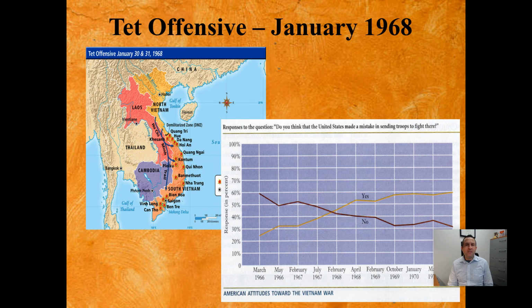And it represented what was called the credibility gap. The gap between what the American public expected and what was really going on in Vietnam. And what the Tet Offensive reflected was what the war protesters had been saying for years, that the American government was lying to the American public.